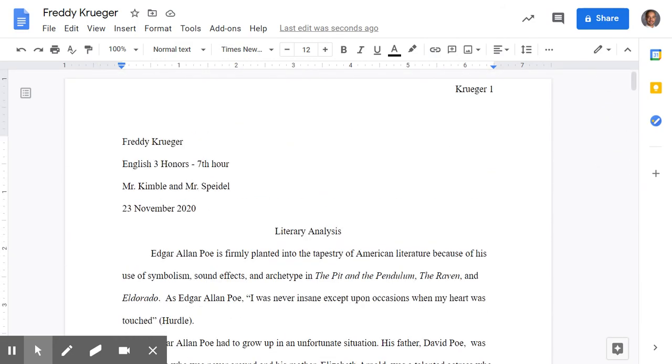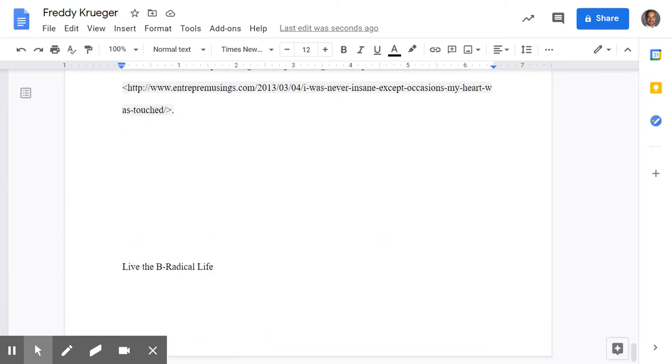So that's the first thing that's going to ensure that you are given a couple of extra points for the total. And then the last thing, and this really lets me know that you paid attention to the video, is type down at the bottom of your page, the bottom of your last page. It doesn't have to go into another page. Just type live the B-radical life. And for those of you that are aware of that, that's what I use with my podcast thing. It's just the first thing that popped into my head because I'm actually working on developing a podcast right now too. So it's fresh in my mind. That will ensure that you get extra points. Okay. Live the B-radical life. You do that, you get extra points. That lets me know that you did actually watch the video.